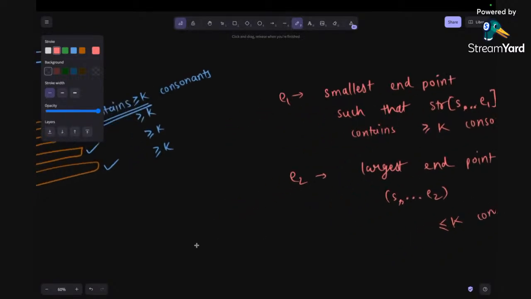Then for the starting point S, there will be E2 minus E1 plus 1 substrings which contain exactly k consonants, right?